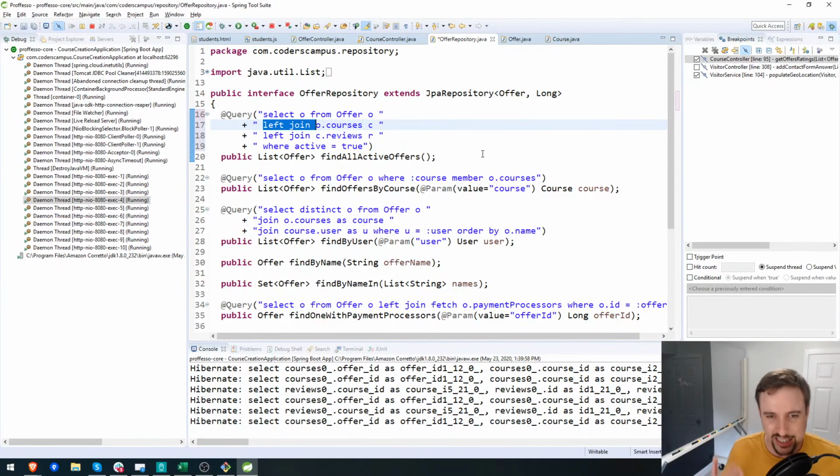If you don't already know what a left join is, if you don't know what a join is, let me give you the very, very brief explanation. Offers are contained in one database table. Courses are contained in another database table. If you want to gather all of the information from both together, you can join them together, to get all the information not only about the offer, but about the courses inside of the offer. You join that data together. Now you can get all the courses that relate to a particular offer.